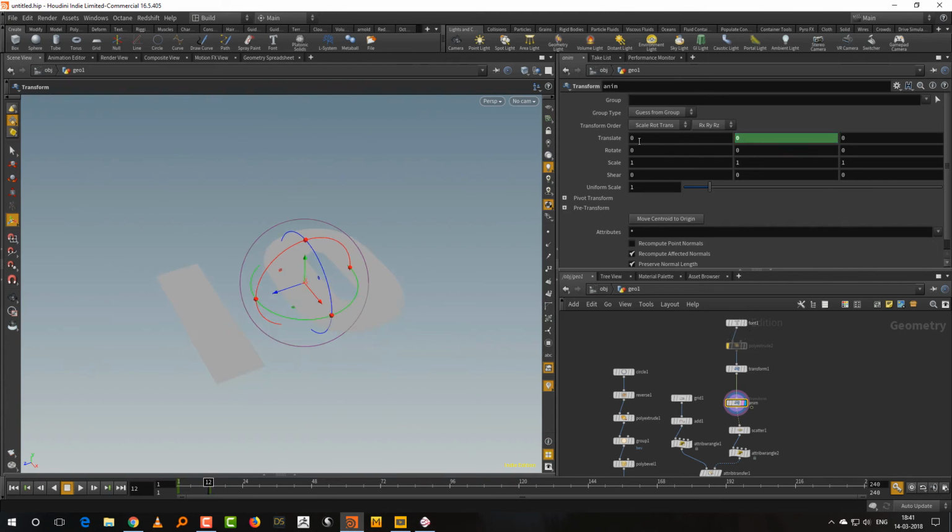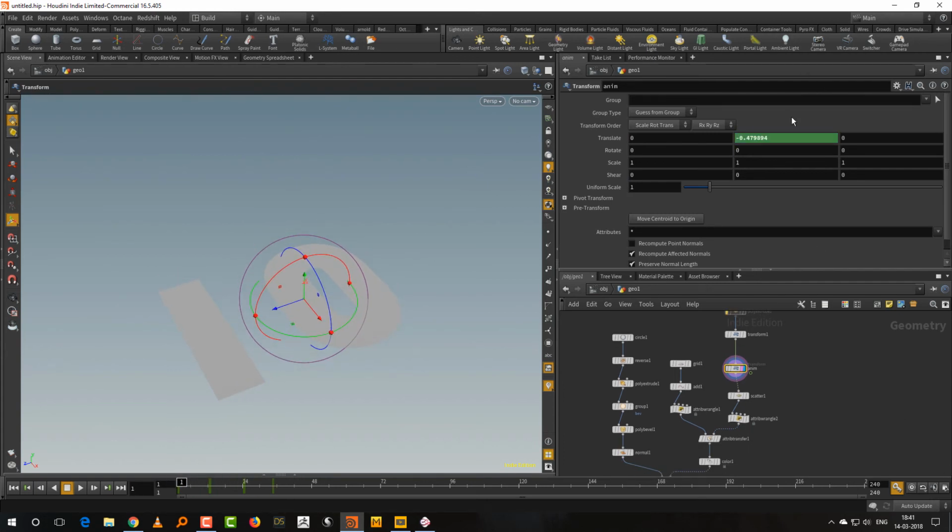Bring it to 0. We'll give it a little bit of time, let it stay there for a while. So we'll do another Alt click and then come back here to, let's say, 34, and bring it back down. So what you'll have is it comes up, stays there, and goes back down.